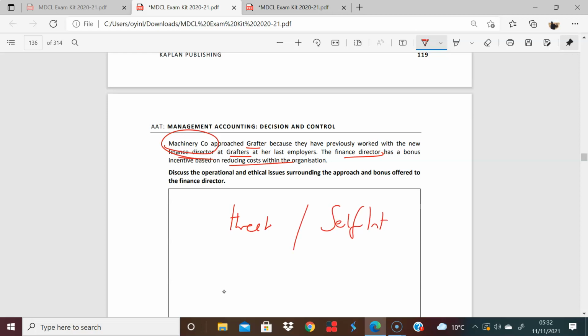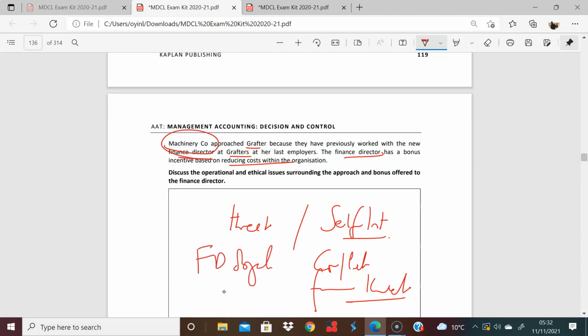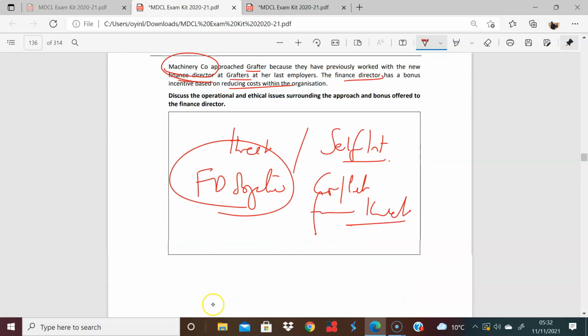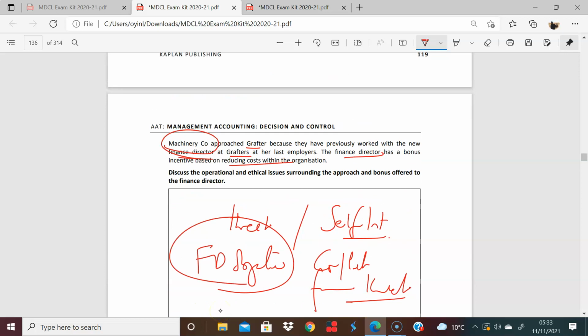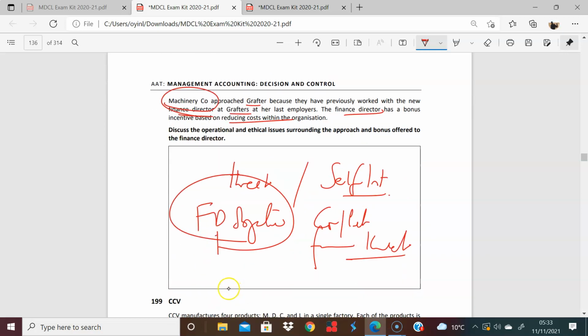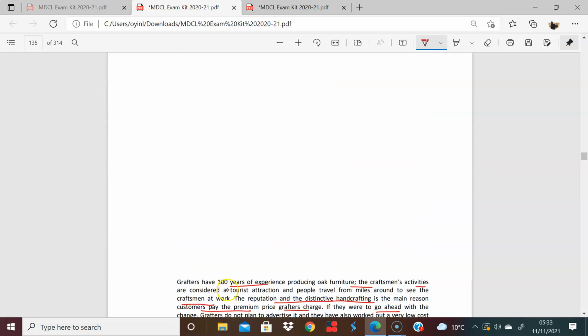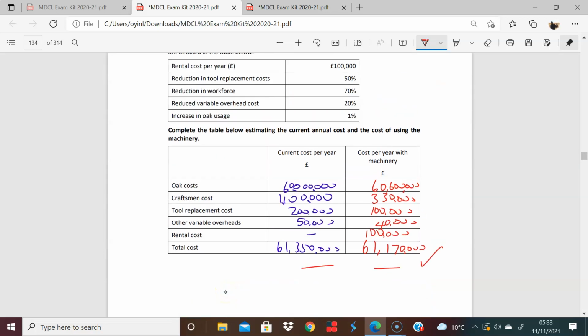There's self-interest threat. There's a conflict of interest. There's a familiarity threat, right? All these are threats because the question is, how can the FD be objective? How can the FD be objective when you already knew machinery? What was the procurement process? Have they just approached you because, again, you get a bonus by being able to cut costs? So, is the FD doing this in the interest of the organization? I suppose you have to look at the saving that was made, or the difference.